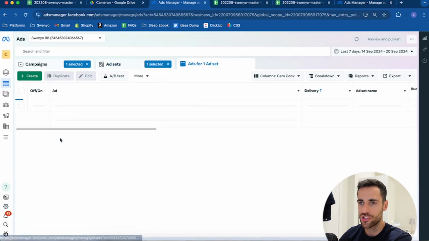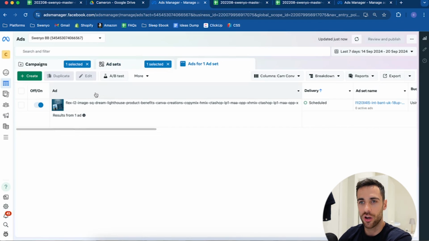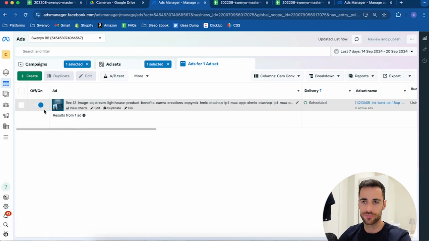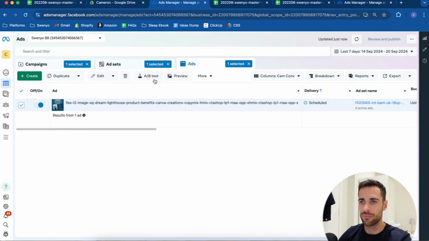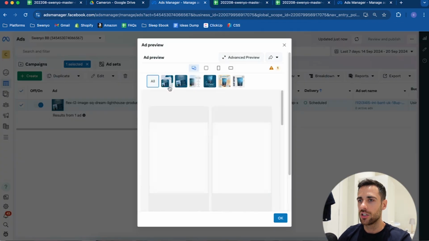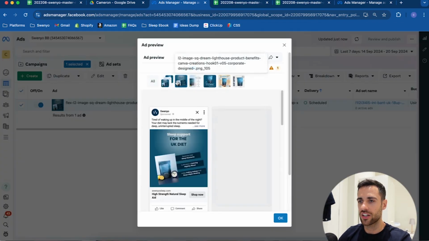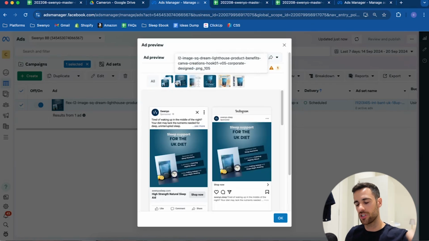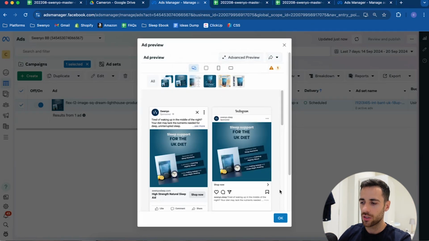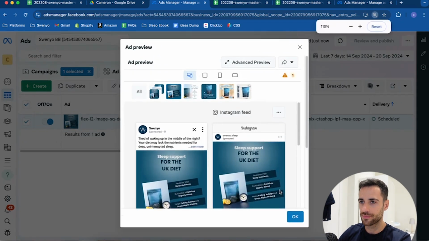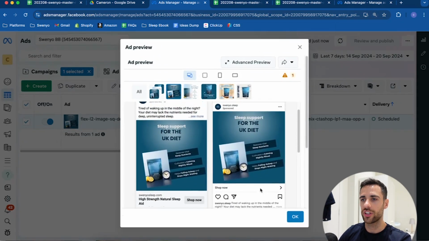I'm going to show you the images test that's set up. So again, you understand what I'm doing with images and Flex ads. So let's come and preview this, okay? So here's what I'm saying, guys. So it's the same thing, 5 images, 5 headlines, 5 texts. I'll see if I can zoom a little bit. Okay, so look at this.